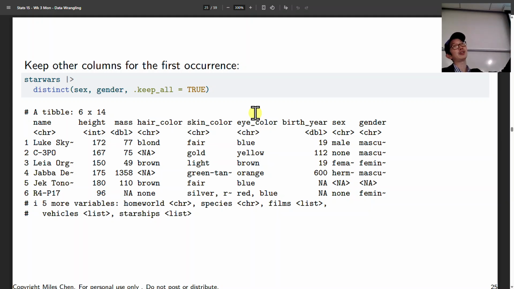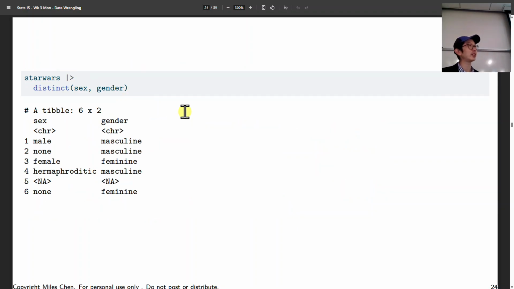So Darth Vader and Han Solo are male masculine characters, but they are not included in this table because it just keeps the first entry that it encountered. So you're definitely losing a lot of information when you do distinct. But that makes sense, right? You're just saying, I only want unique entries, and so you're just going to get one.